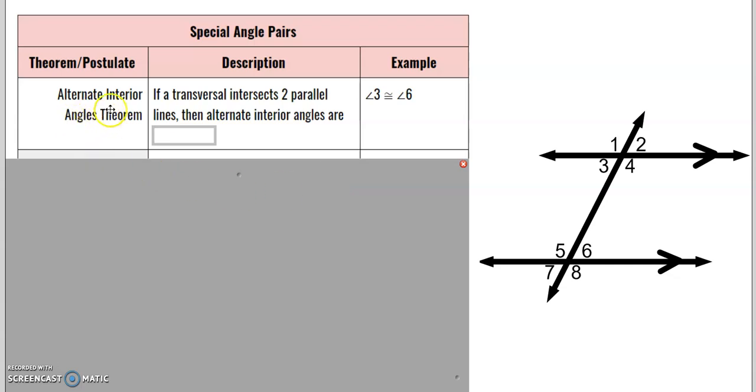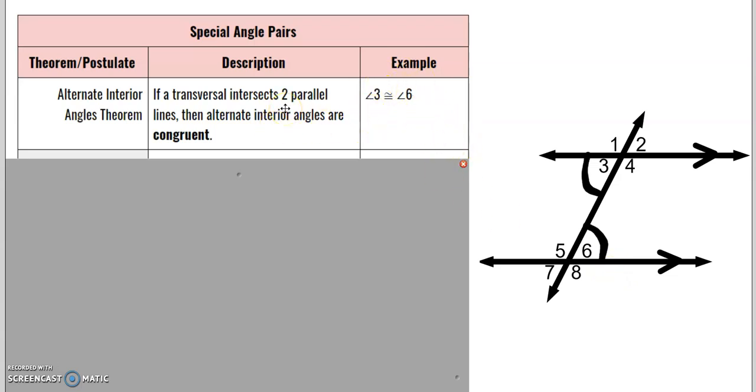So the first theorem we're going to look at are alternate interior angles. We know alternate interior angles are on the inside of the lines on alternate sides of the transversal. So before we even read the description, we can tell from 3.1, we're super great at this, that angles 3 and 6 are alternate interior angles, okay? So notice them, right? What do they have in common? Looking at their angle measure, we can say that alternate interior angles are congruent, okay? Check out 3 and 6. They're both acute angles, and if we have parallel lines being cut by a transversal, then my alternate interior angles are congruent, and that's what this theorem tells me, okay?